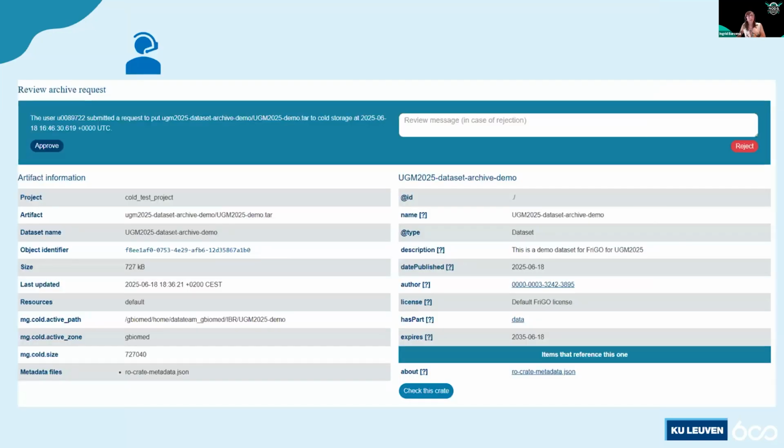And again, as an admin, I can go to our console where we see all the data sets that are waiting for approval. We also receive an email every time a data set is submitted. Here I could check the metadata and the Arrow crate, and if I see that everything is correct, then I can approve it. In that case, we are a little bit flexible with the metadata. It's not very rich, but we allowed it.